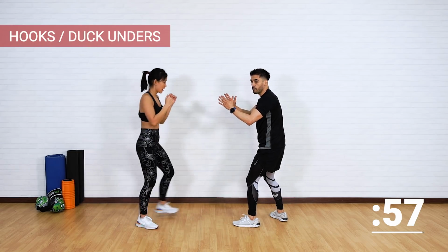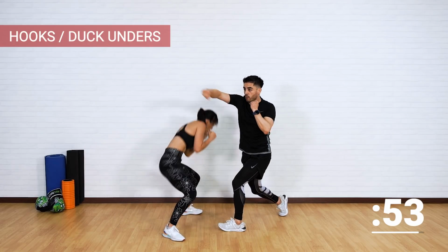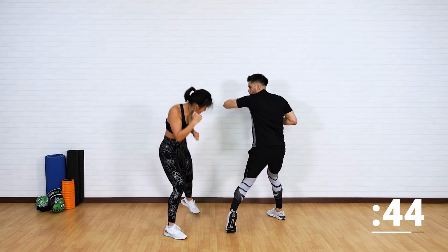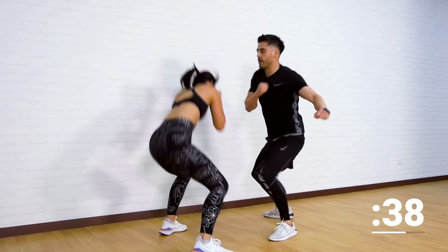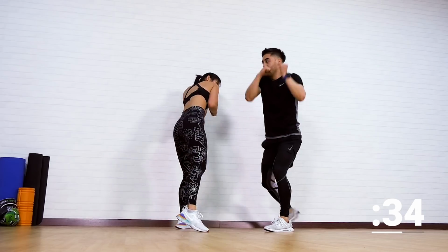So from here, stand in front of your partner. You're to the left. Yes, and your partner moves to the right. Throw your punch. Good job. 90 degrees on your shoulder, on your elbow, and your partner looking at you. That's it. Remember, if you don't have a partner, minute 1, go to your left hook and right hook. Twist your arms, twist your body.